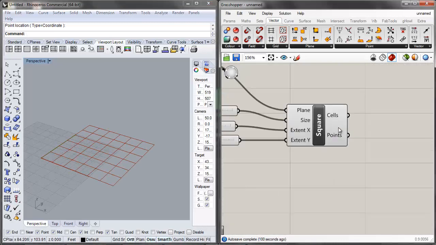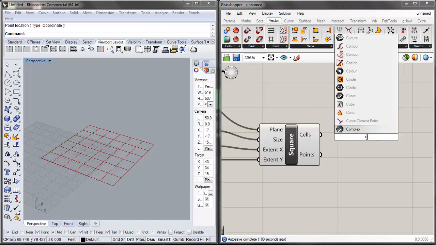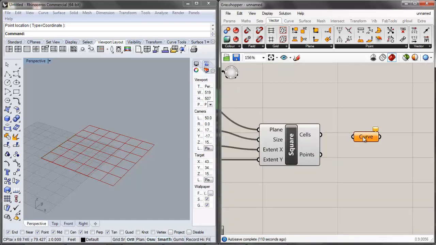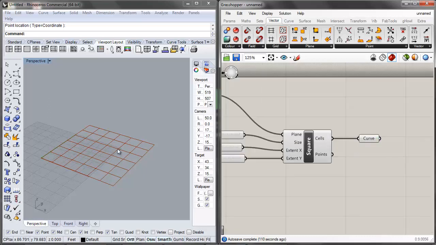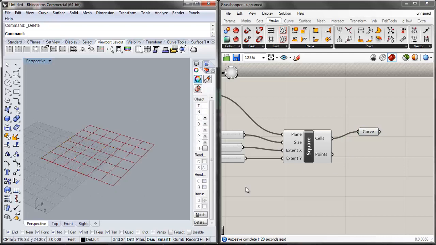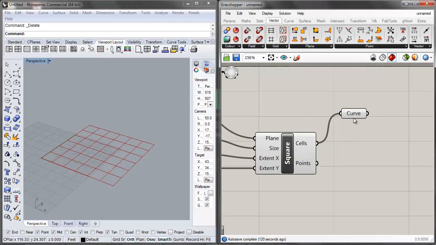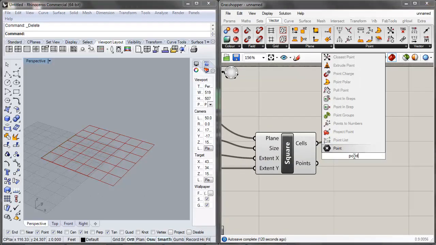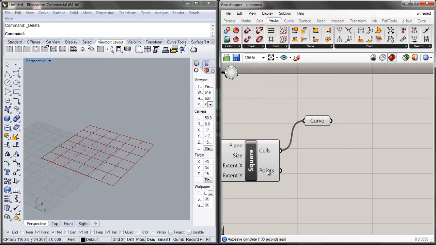Now that gives me points and curve outputs as well. So if I look at how that's generating and pushing out data, I'll make a curve container, and I'm going to bake that into Rhino so we can look at how it's working. Each one of those becomes its own individual square, and then it's basically just arraying that square around. And then the points, if I look at the point container, it's doing the same thing, but it's also just giving me the 4 corner points of each one of those curves. For this, I don't need to work with the points.